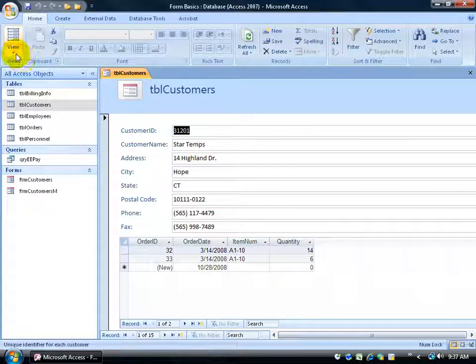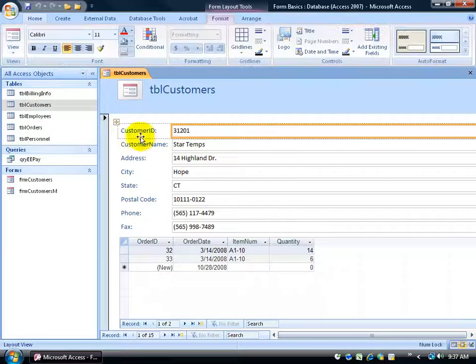But the reason why it dumps us back into Layout View is because once the form is generated, maybe we want to move these fields around. Maybe this isn't the order we like them. Maybe we also want some of these fields shrunken a little bit so they don't go all the way over to the right, or maybe we want to change the color of the font and so forth, hence the Layout View.